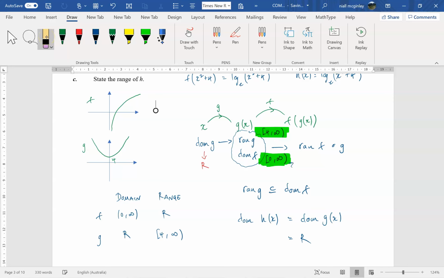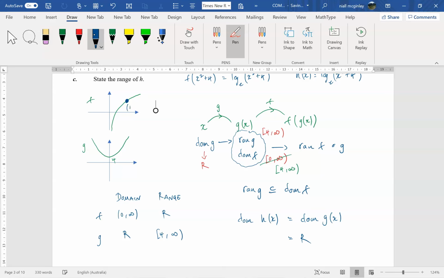Looking at the range, it's going to be a little bit different. Again, we're getting values out here, the range of 4 to infinity. So they're the only values that you're using for the second part of the composite function, you see. So what happens is, this is no longer your domain. Some of these values are not relevant. You can't get 0, 1, 2, 3. So that means that the domain of this f part of the function is going to change to 4 to infinity. So we want to look at f here, and then look here, and this is the way we're going to get the range.